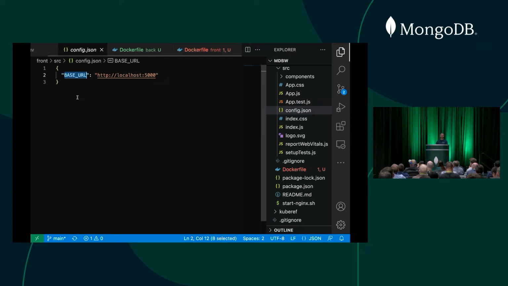So it'll look for any key in there, and it will change the value to $key. So it'll just change that value to be $base URL. And then I'll be able to override that later on with an environment variable. All right, so what this huge command does, it just converts all of those. If you added more entries into that config JSON file, it will also override those, so you could add multiple environment variables if you needed to.